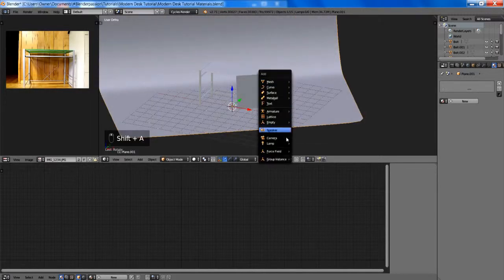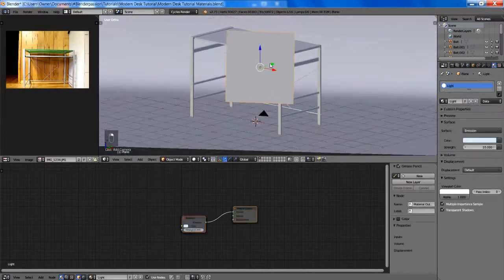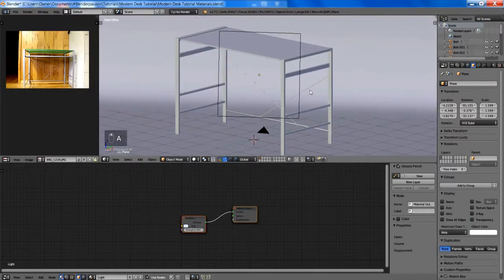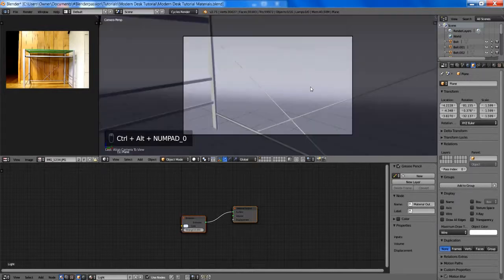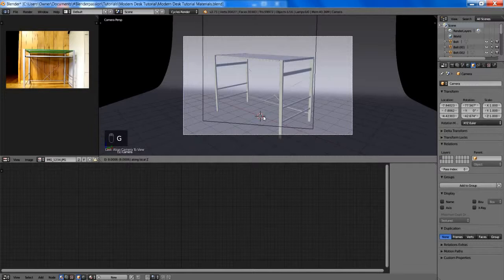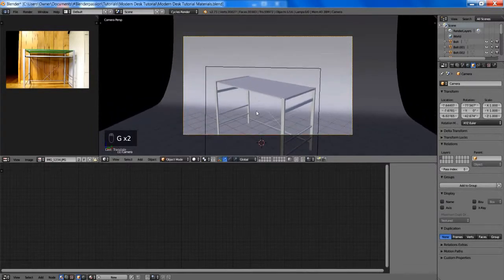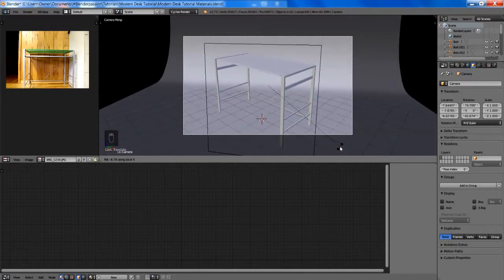Now we're going to add a camera in. We're going to position our viewport. Well, actually first, we're going to set this to wire, so we don't see our mesh light in the way. And if we hit Ctrl Alt Numpad 0, we will position our camera to our viewport. So now we'll just select it, bring it back a bit. Something about there looks pretty decent. We'll rotate that along the x-axis.